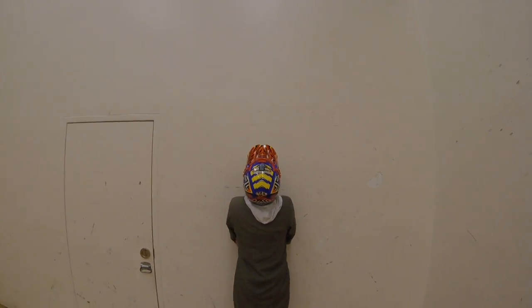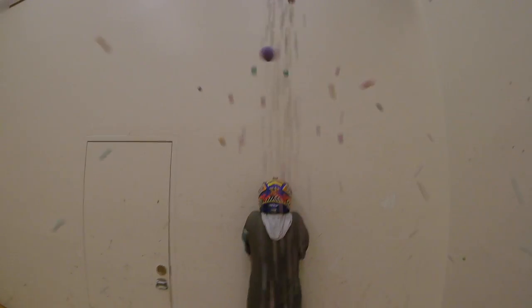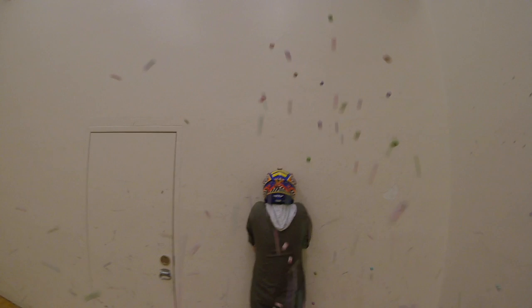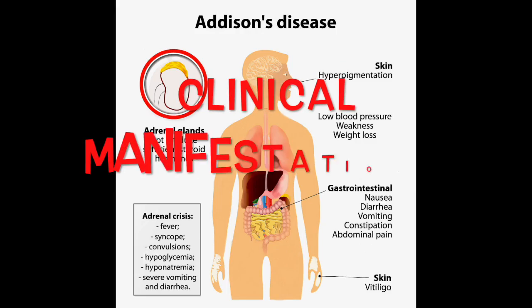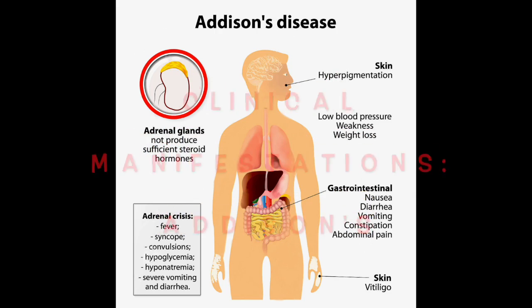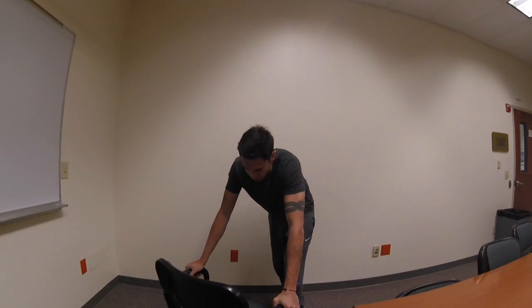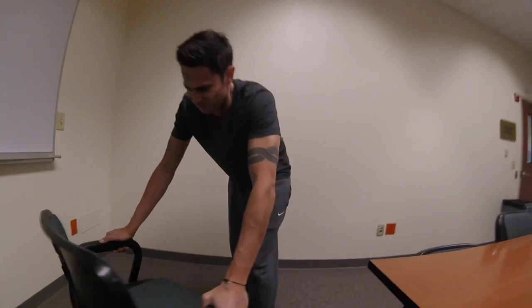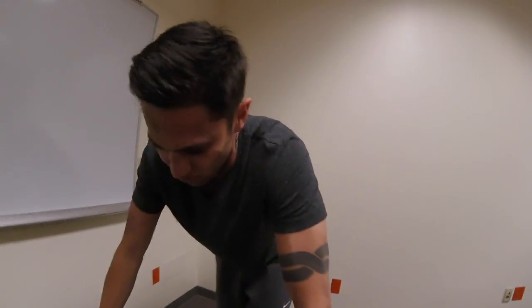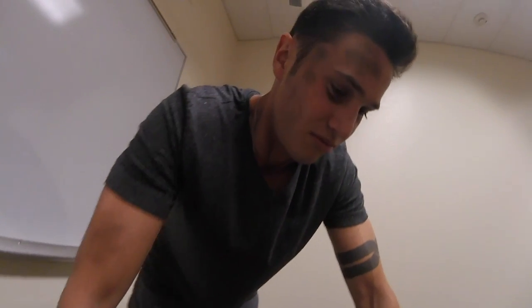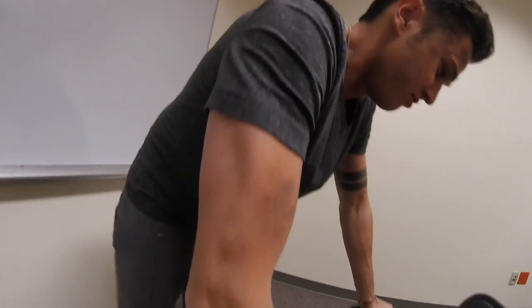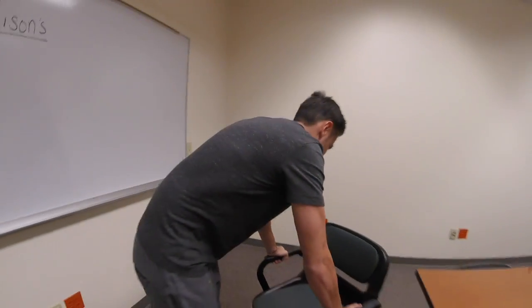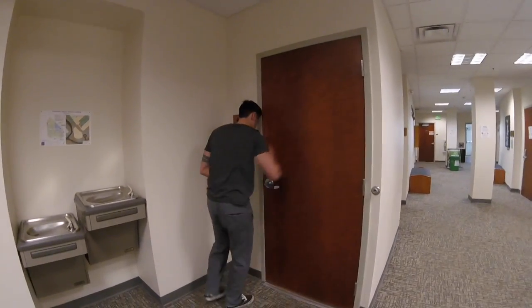In turn, this results in hypersecretion of ACTH in desperate attempts to stimulate the adrenal cortex, seen by the hundreds of bouncy balls, only to elicit a minuscule release of cortisol, also known as Addison's disease. The clinical manifestations associated with Addison's do not appear until about 90% of total adrenocortical tissue has been destroyed. At first, a patient may experience symptoms such as weakness and fatigue, as well as hyperpigmentation or vitiligo. As the disease progresses, these symptoms worsen to the extent of anorexia, weight loss, and fatigue. Other common manifestations include excessive nausea, vomiting, and diarrhea.